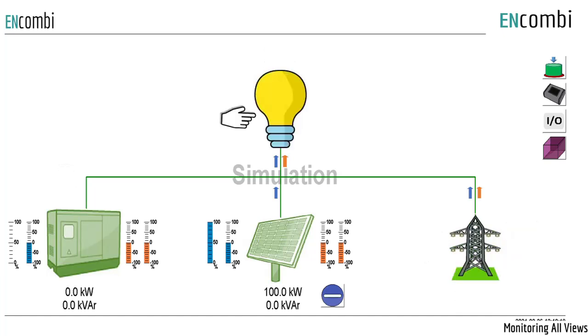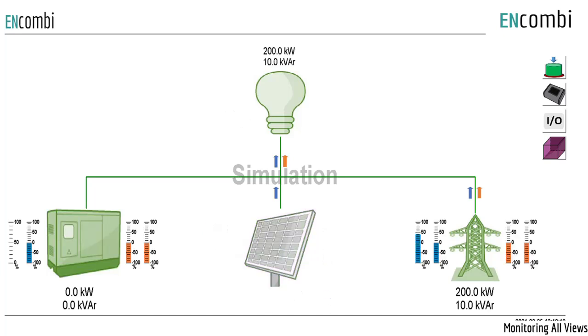If we consider the utility, in case the utility symbol is neither green nor gray, it means that all mains breakers are off. If the symbol is green, it means that at least one mains breaker is on. In case the PV symbol is neither gray nor green, it means that the start signal is not present. In case the PV symbol is green, it means that the start signal is present.